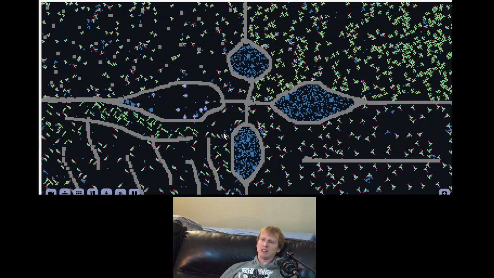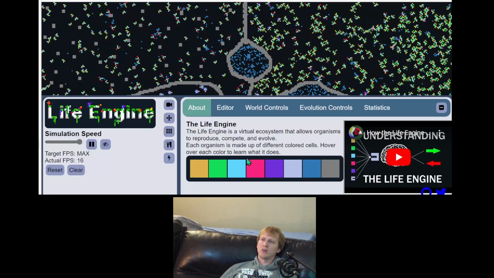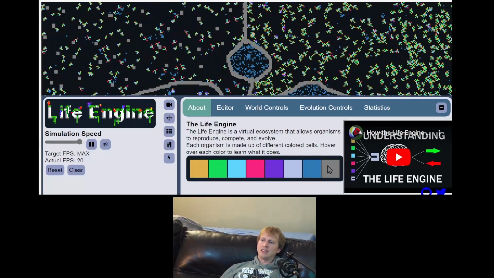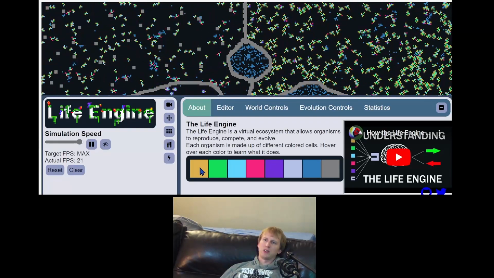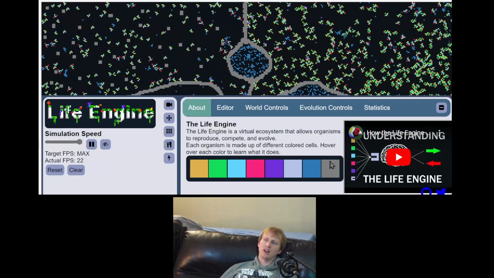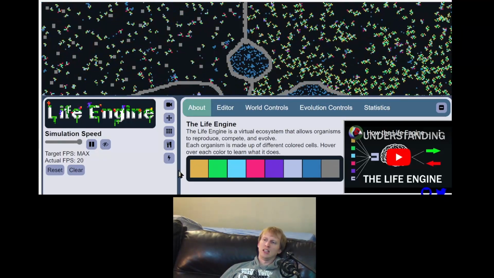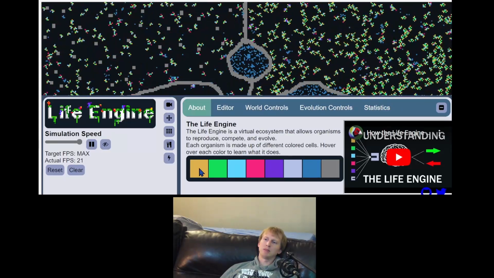Alright, so to begin with, let's see if I can introduce you to some of the stuff here. We should go into colors first. In the Life Engine, there are 8 different colors of the different pixels that are used. The orange pixel is a mouth organ. Different creatures can randomly evolve different pixels, and depending on which pixel they evolve, they get different functions. So if they evolve an orange pixel, then they have a pixel with which they can eat up food.